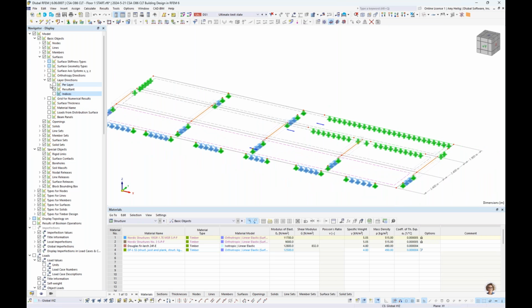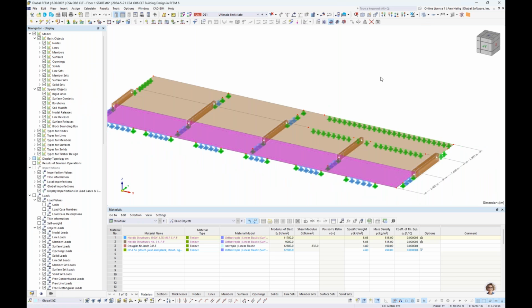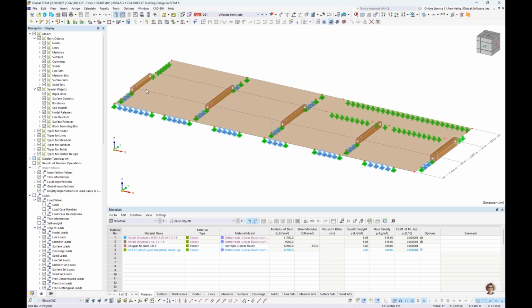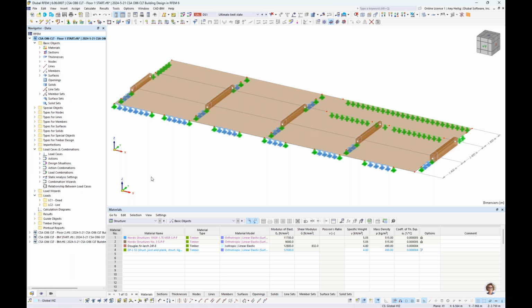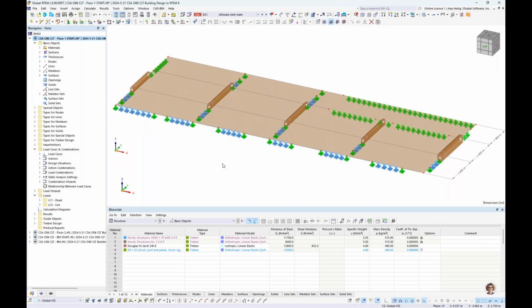So I'd also like to go over the additional elements that are modeled here for my timber floor. You'll notice that we do have glulam beams that are going to span between these supports and will ultimately support the CLT panels above them. Now, I did not model an eccentricity here. Everything is modeled at the center line. This is a bit more of a conservative approach with the internal forces rather than modeling this fully rigid eccentricity that may be hard to achieve in true construction methods anyway.